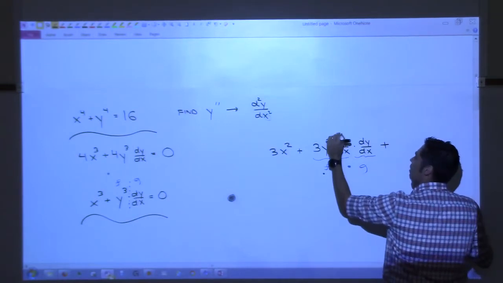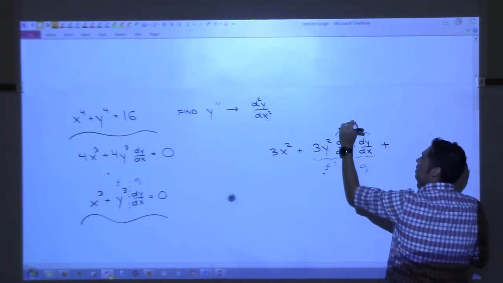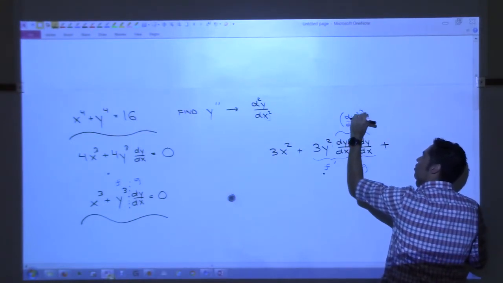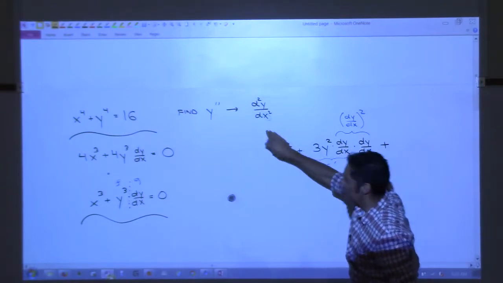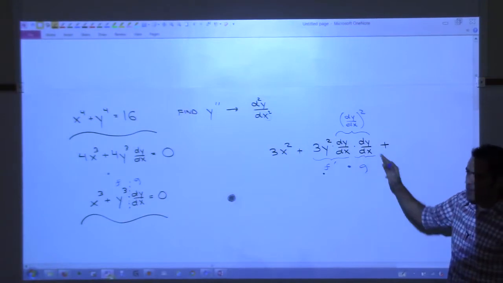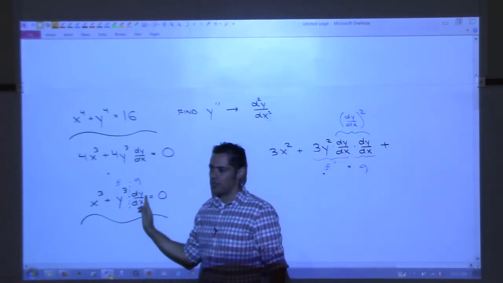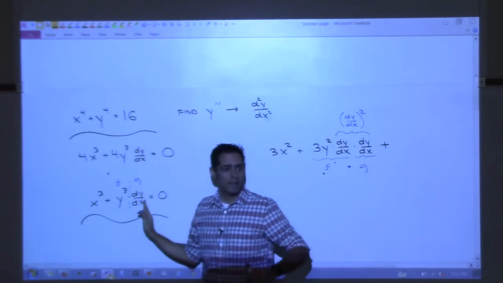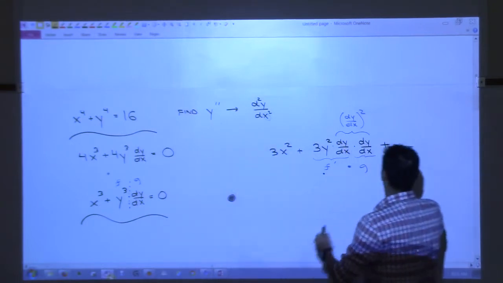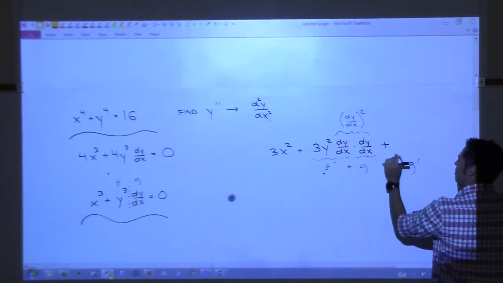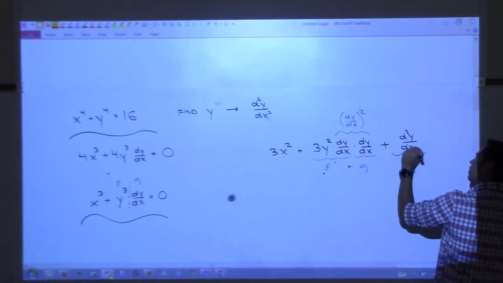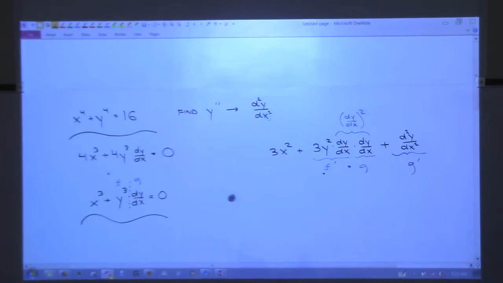So if you really look at this, when I put these two together, this is actually (dy/dx) squared. Not the second derivative. It's the first derivative squared. That's what this is. But then when I come to do g prime next? g is the first derivative. So I'm taking the derivative of the first derivative, which is your second derivative. So g prime right here is going to be d2y over dx2, like that, second derivative.